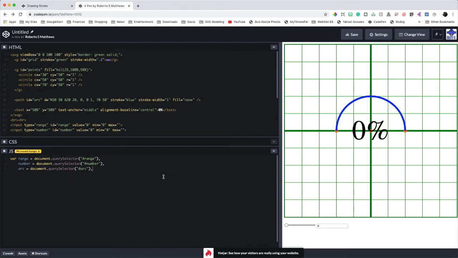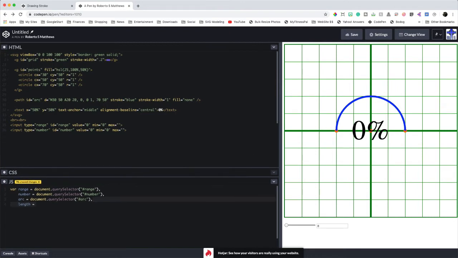So what we want is we want to know what this path is right here. We want to make sure we know what this path is. So the length is actually going to be in a div. We're going to put it in a div so that we can see what our length is. So let's go ahead and put that in a div.